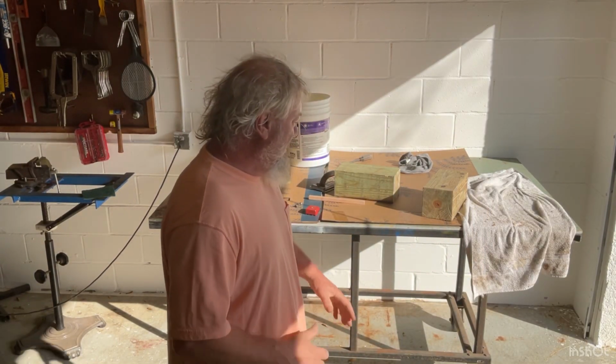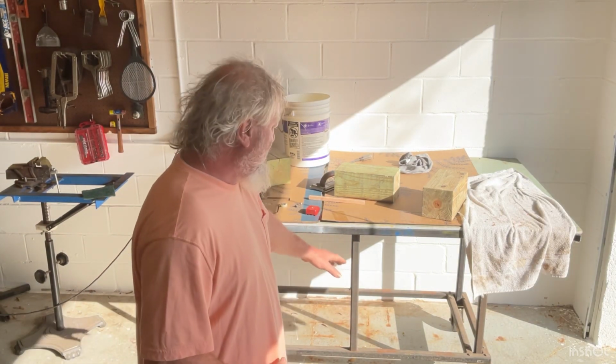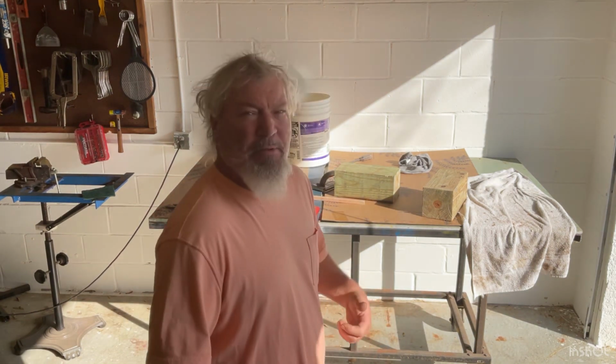I'm going to be modifying this welding cart so I can use some of the bottom for storage, so I can put my bar stools under there, freeing me up a little bit more room in my garage. I've been trying to organize my garage since the beginning of the year.